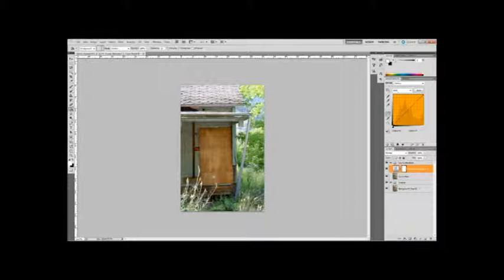Now, an adjustment layer doesn't affect the image, it only creates a layer that affects the images below it. So this isn't really altering your original image. That's why it is better to do it this way.